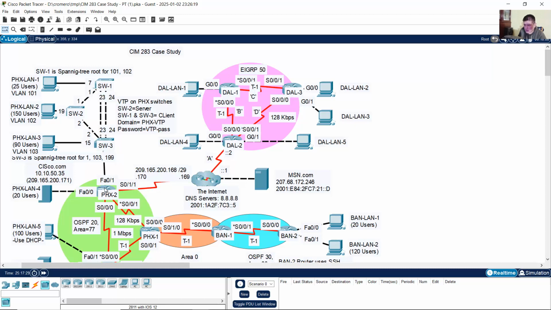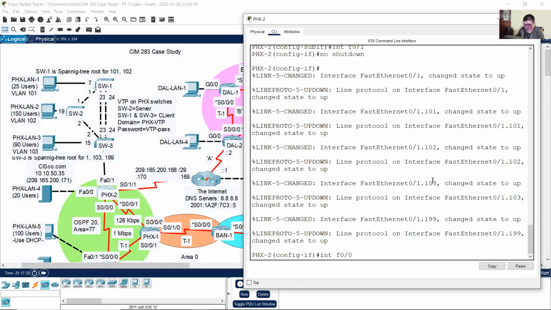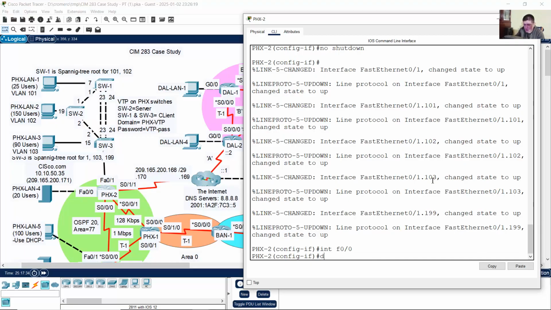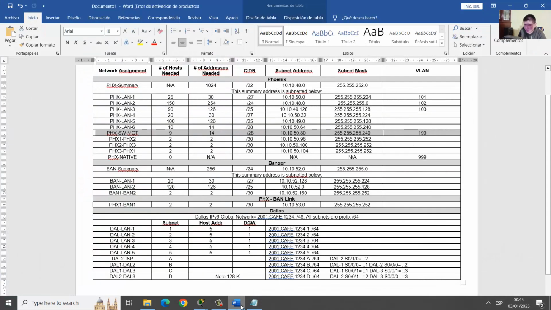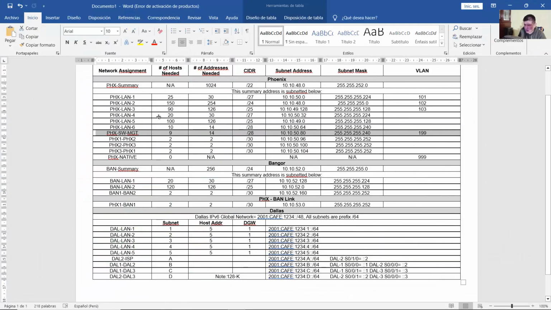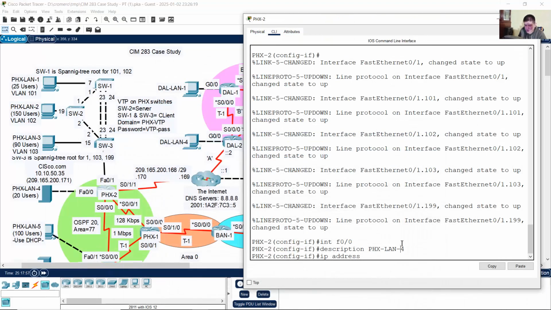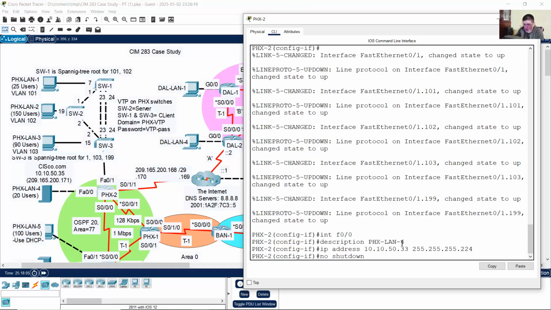Configure Fast Ethernet 00. Description, Phoenix LAN 4. IP address, use the first, 50.33, mask 224. No shutdown.